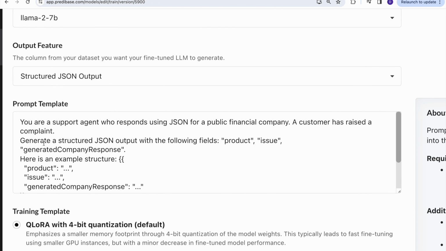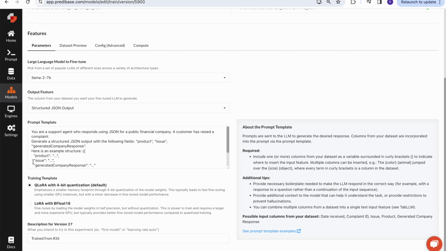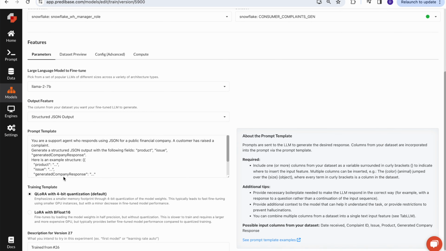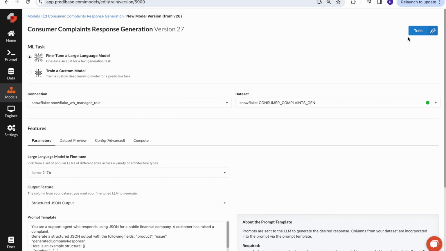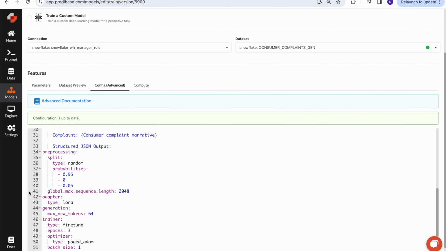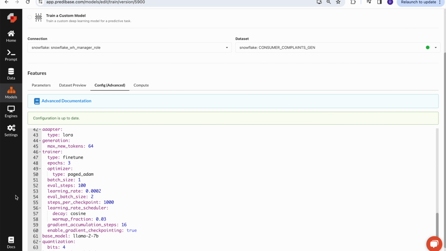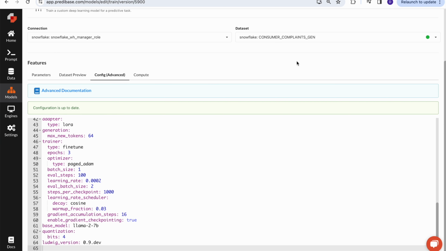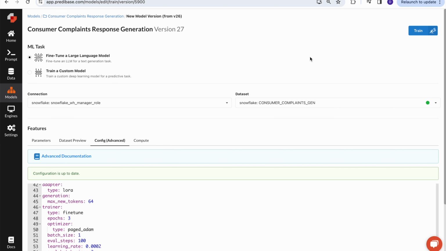The prompt template is just the series of instructions that I gave towards the model initially. We pre-fill in a training template that we think represents the best practices of how you should be able to go ahead and train this job. And you can actually click train immediately. The nice thing is if you're a more advanced user and you do want to customize any of our training parameters, you can do so declaratively. You can change our batch size, learning rates, our lower rank, and many other parameters directly through this configuration. But for the model demo that I just showed you, it was using our default training template out of the box.